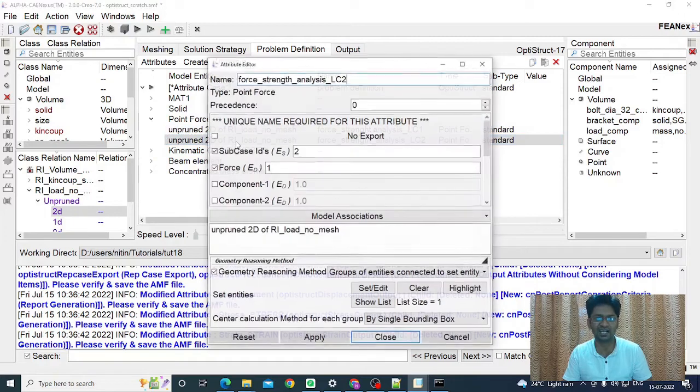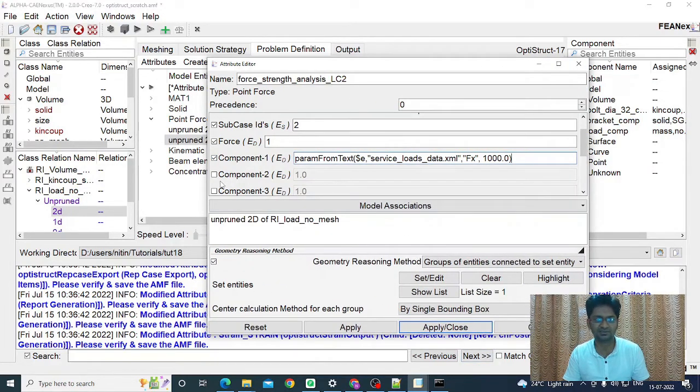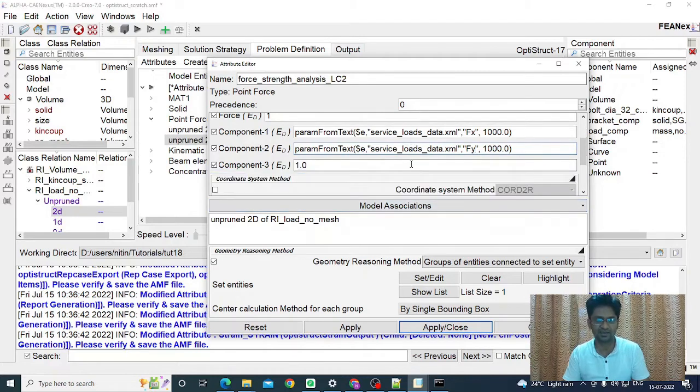Similarly for the second attribute, that is for load step 2, again I'll put the similar details. So I'll just copy paste my expression here. Same for my component 2 and 3 I'll do. Maybe I'll just put here fy. Here I'll put fz as my parameter name.